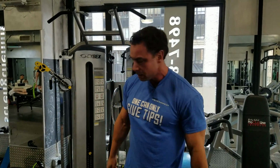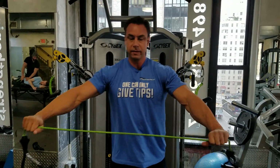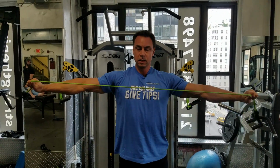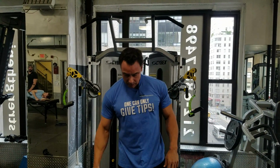Before you start training, the question is always, can you? So chest and shoulders, if you can't do this, you are simply too stiff, okay? So if you can't do this, start with something like this: pull aparts, face pulls, etc.